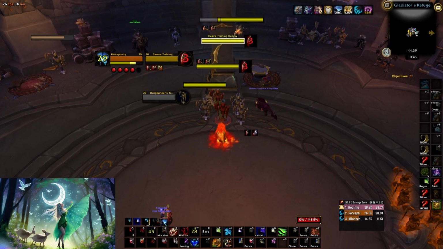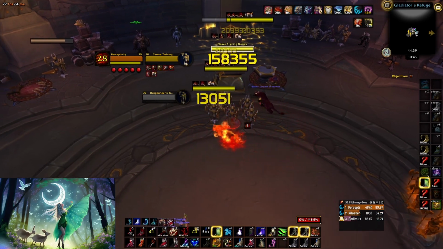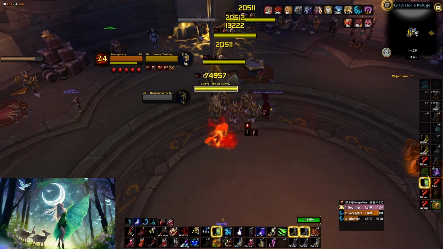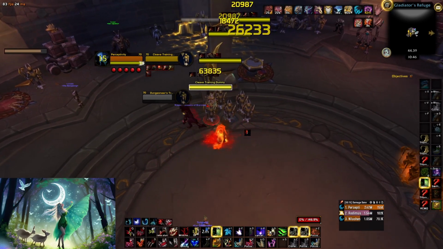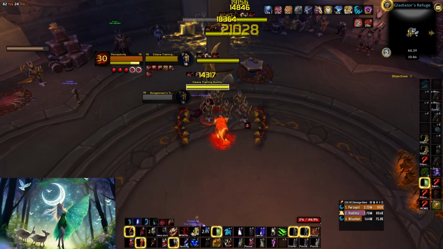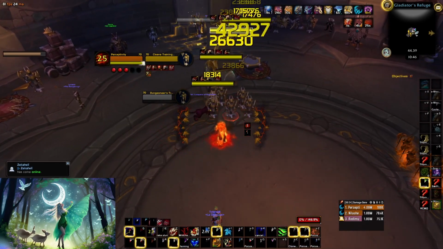So Tiger's Fury, Feral Frenzy, into the Primal Wrath, into the Slash, into the bite, reapply Rake on a different target, into the bite again, and then all you're going to do is just switch between Brutal Slash, making sure all your dots are on, so reapplying anything that's not there. So we can see Primal Wrath's falling off, we can see Rake's falling off a few targets, and you're literally just going to do that.